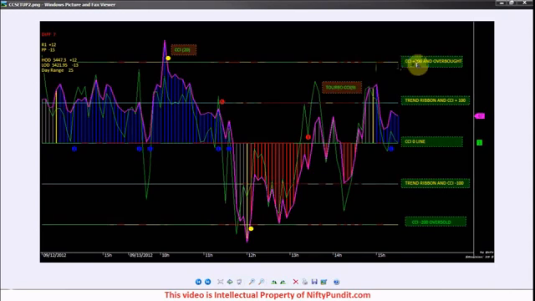This top node is CCI plus 200, the overbought condition. This is the trend ribbon, and also CCI plus 100. This one is the CCI 0 line, and it acts as an equilibrium. This is the trend ribbon and CCI minus 100, and in the same way CCI minus 200, the oversold region.